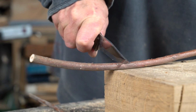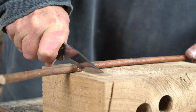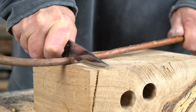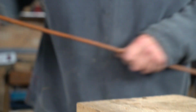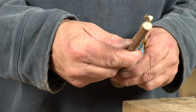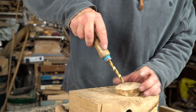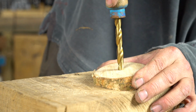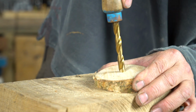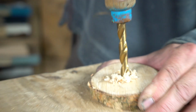Push down hard with the knife, twist the wood round, keep pushing down with the knife, and right, this will just split off now. And this big one will be fine for the bottom end of this. We take our base, place it down firmly on the table, and using our drill, we just push down. Alternatively, you can use a cordless drill.